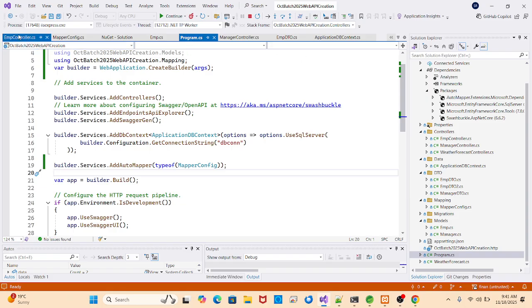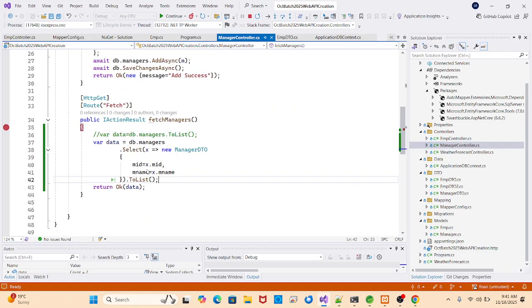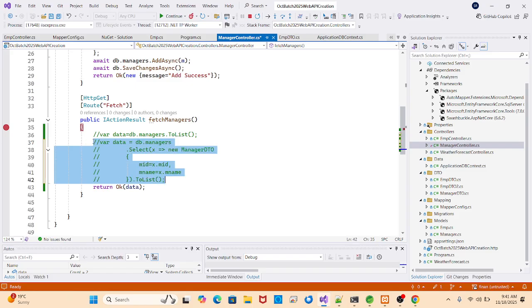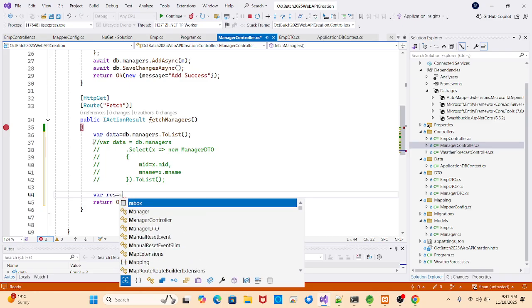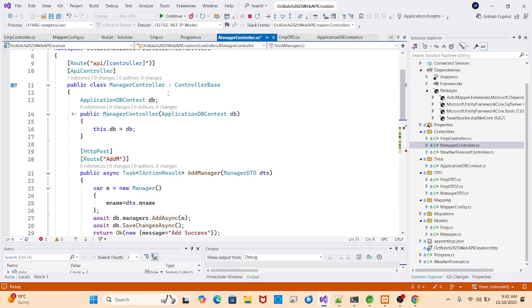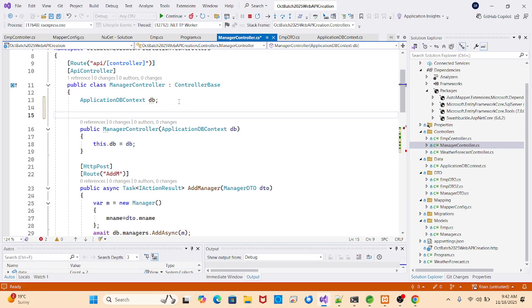Okay, we'll just check for the manager. The manager configuration is also something we have added there. We'll check the same here. Okay, so we'll just comment this part and comment this part. So what result do we have to pass here? The same mapper needs to be added here again. Okay, we'll add it here.